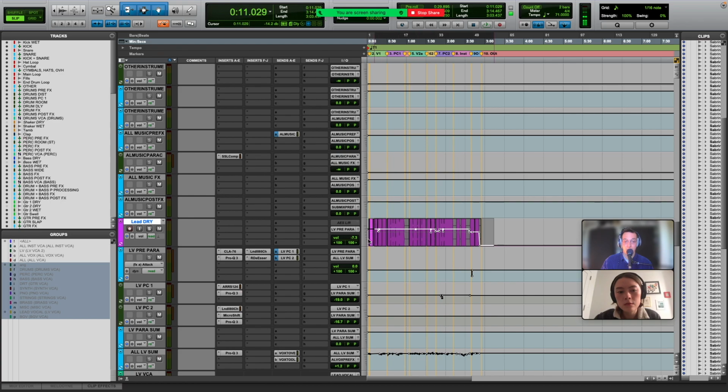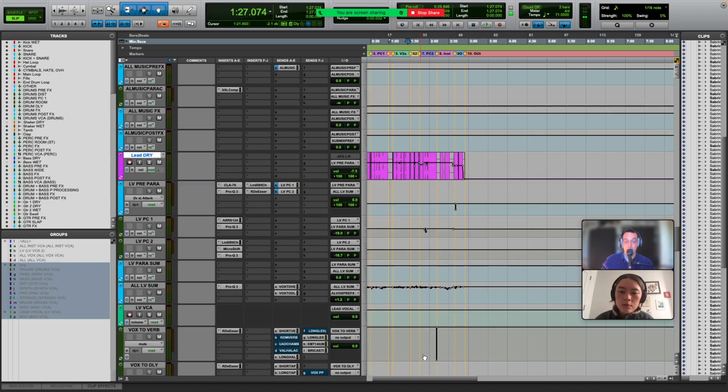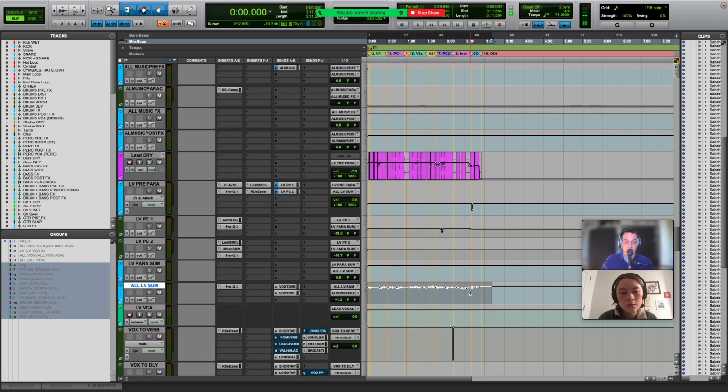You can see here, this is the vocal track that actually contains the audio, and all the automation that I do here happens pre-compression, meaning that if I take down the level here, it's not going to hit the compressor as hard, and then the compressor won't necessarily act on a certain word. And then down here, all of this automation that you can see drawn in is post-processing, and so the compressor doesn't care about what's happening here because it's already doing its job. So I always try to be mindful.